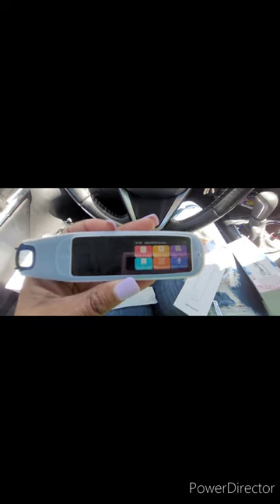Alright guys, I've been holding this for quite too long — this right here is the business. Especially if you're at the nail shop and they're all talking, you can pick up on what they're saying anywhere. There's a mic here — you just touch the mic to translate in any language that you want, so whatever they're saying it'll convert to English.